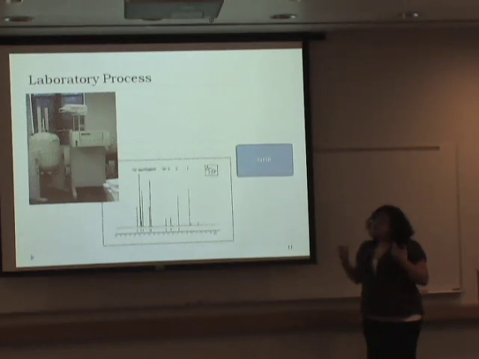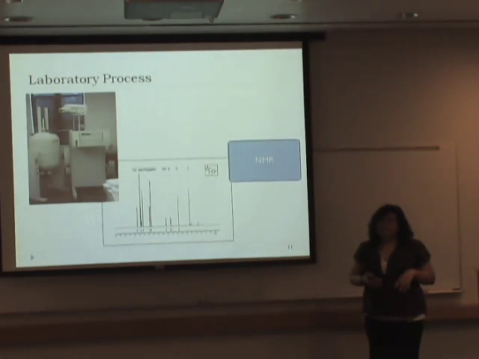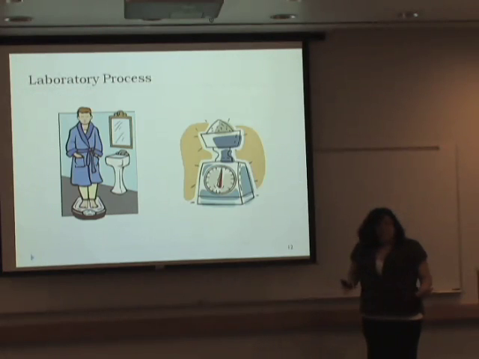So for that, we use NMR, or nuclear magnetic resonance. And it's sort of like taking a picture of your sample. A machine like this, an NMR machine, produces a peak spectrum like this. So depending on where your signals show up in which regions, you can assign a certain functionality to your molecule and therefore confirm its structure. And so when you finally confirm its structure, you want to weigh out how much you actually made.